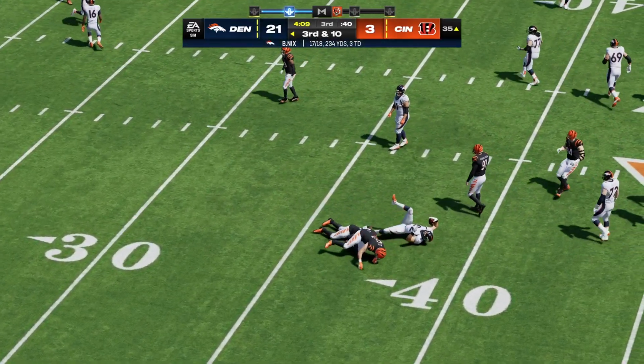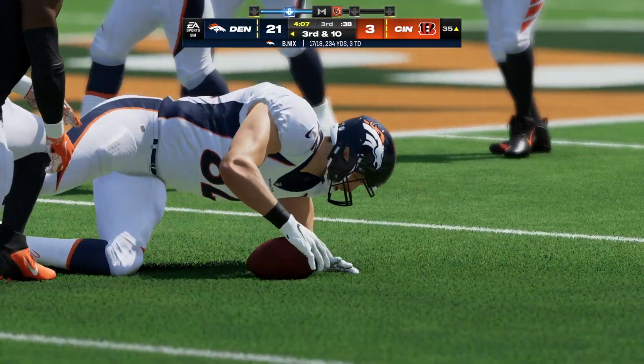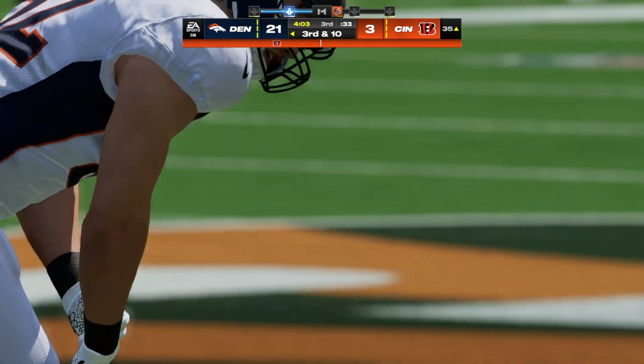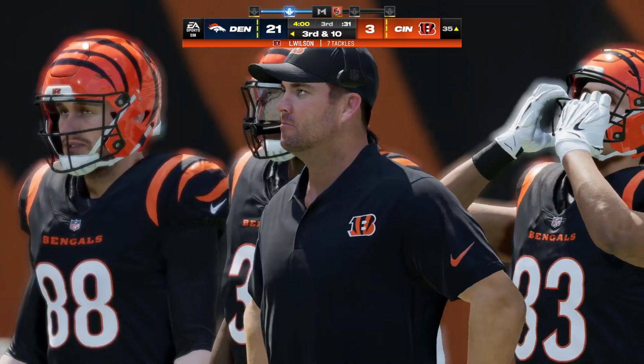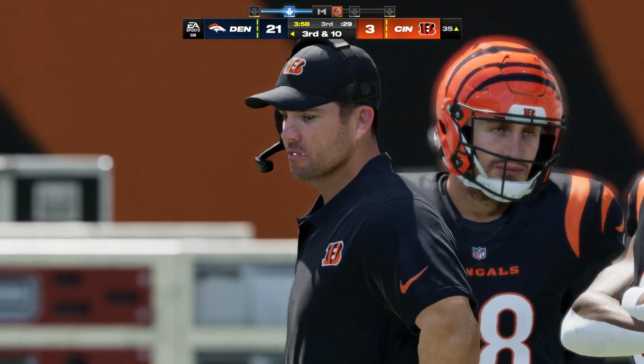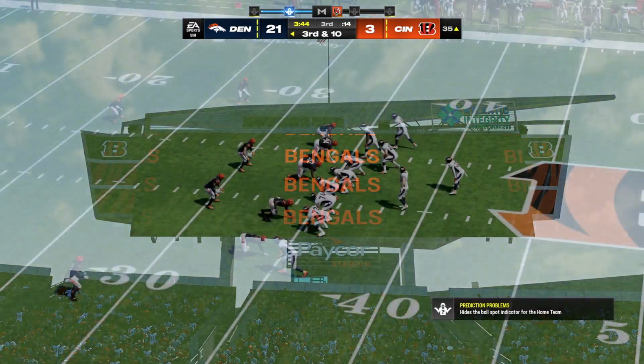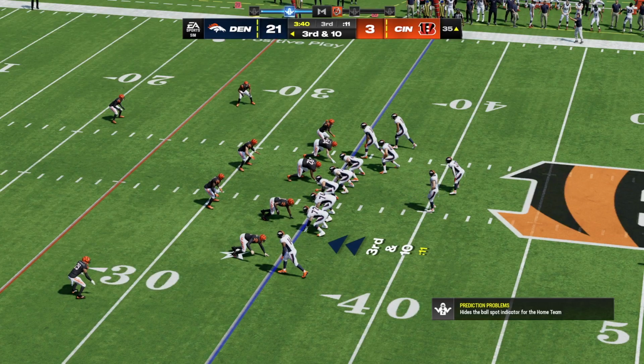A short one to the tight end, Troutman. And just 3 yards on the catch there. He couldn't get away. And that brings up third and a full 10 yards. Got to give credit where it's due. Really nice defense on that play. The pitch and catch was successful, but not any run after it. Third down and 10.